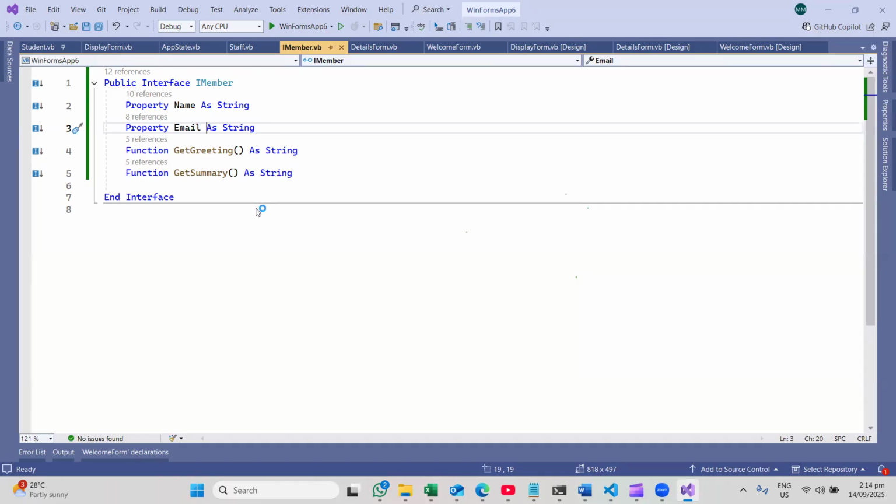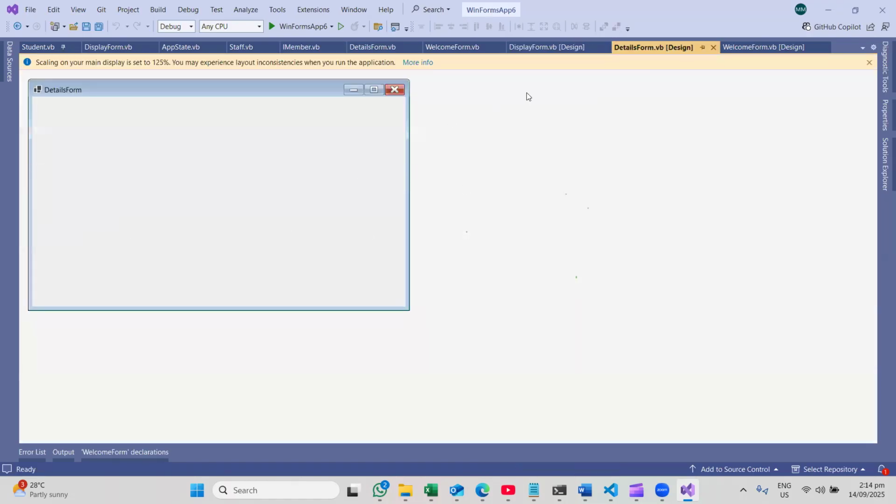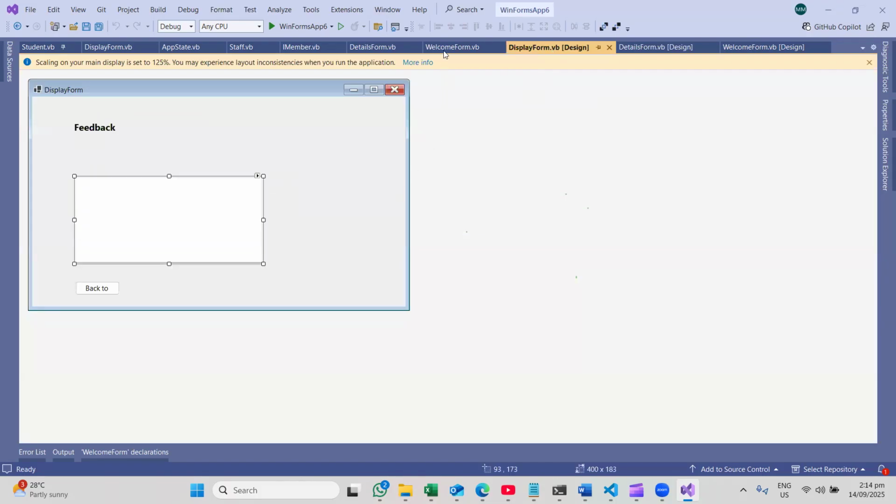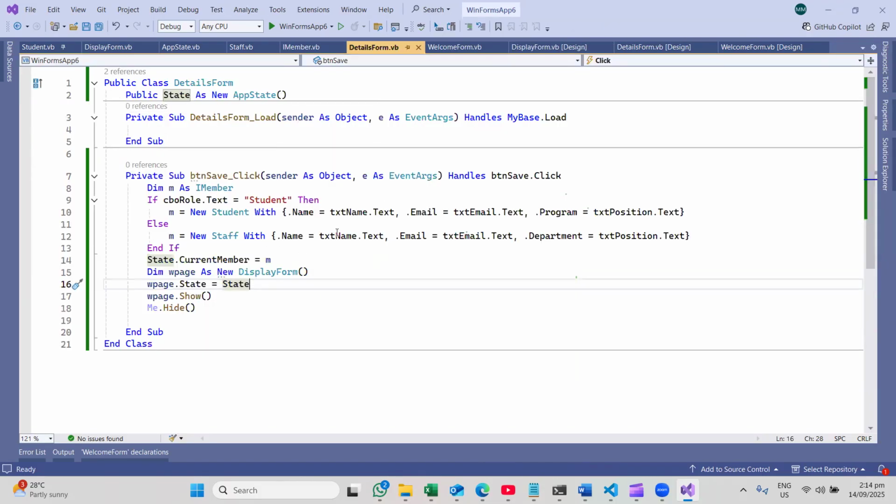Understanding object-oriented rules is very difficult. I will accept that. But with time, you would realize that it makes coding easier, because if you take the pain in doing the hard work, once the hard work is done, like how I implemented it in the details form over here, all I had to do is say name is this, that is that, and it takes control and takes over everything that it is supposed to do for me. I don't even have to think of what I want to do.